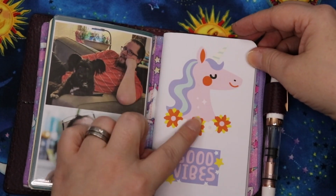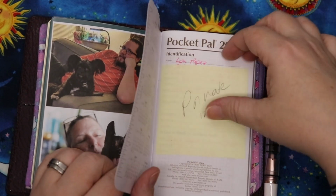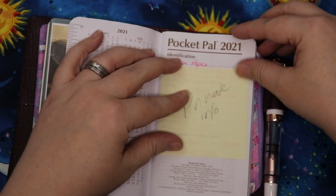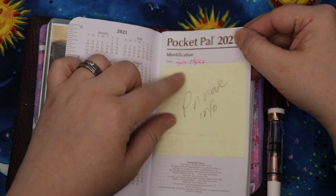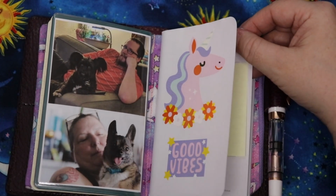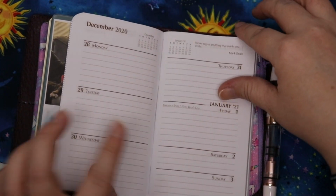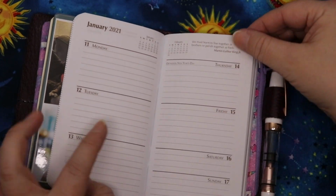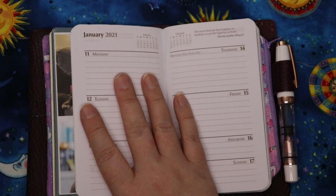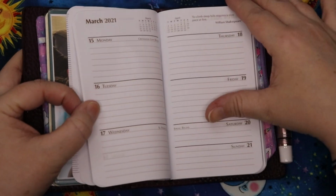Next over, I've moved some stickers over from one of my sticker books to cover the cover page because it was super boring, but this was actually just a free little pocket calendar that one of our suppliers at my work were giving us. So I took that branded cover off of it, and it just had this basic 2021 calendar in it. And this is a week on 2 pages, and this is actually perfect for keeping track of basic appointments. So I may end up not only doing appointment keeping in here and not even trying to do it in my bigger Huckleberry Creme, because this is probably all I need for day to day.